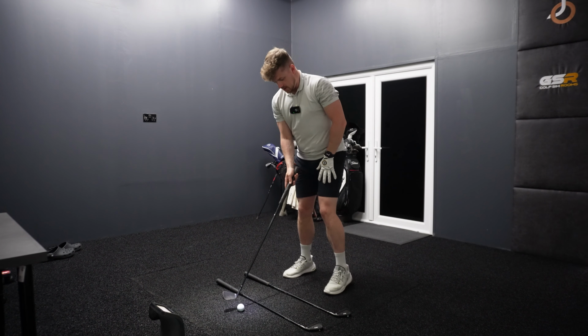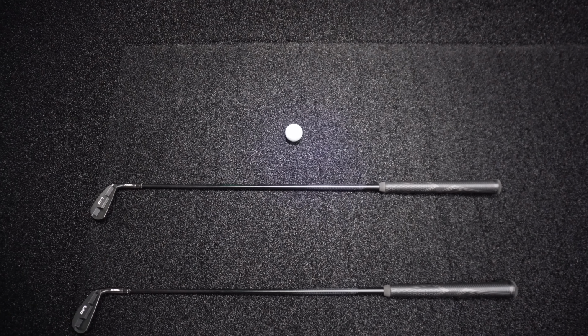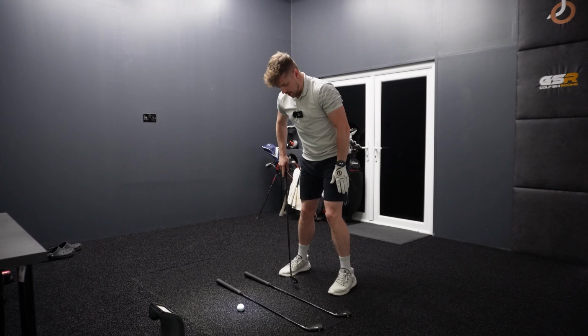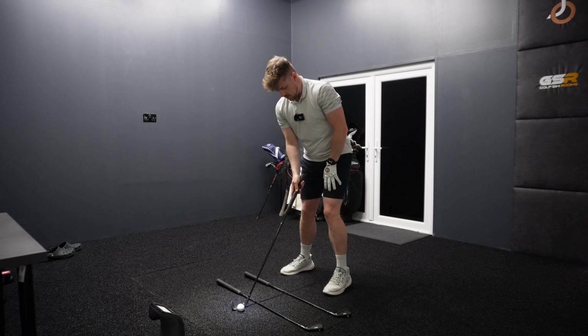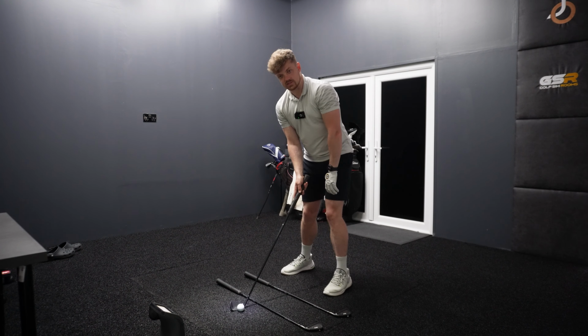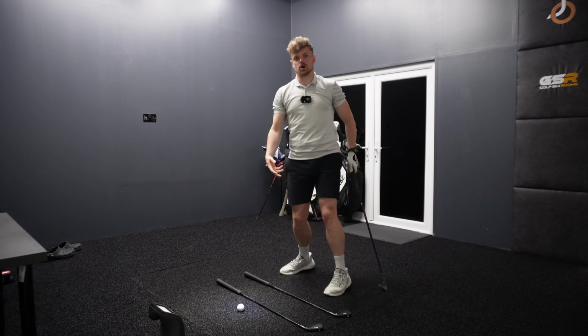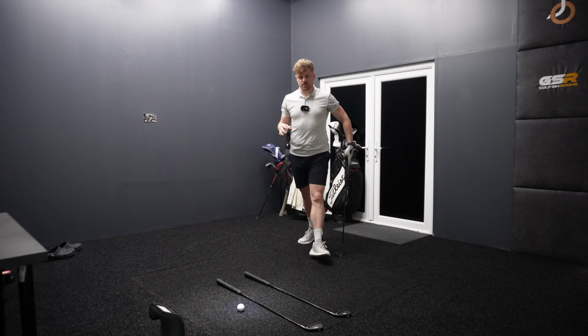And once you get this alignment comfortable, you start to get the club face on the target line, and for me naturally my feet go on a parallel line automatically. But for a lot of people, they would tend to be aiming their feet at the target, the club face would be at the target, and then what happens from there is normally the path would go inside, counter react over the top, and that's a big common mistake in a lot of amateur golf swings.